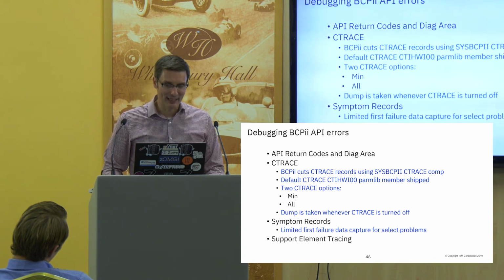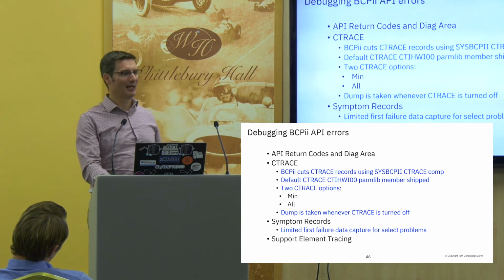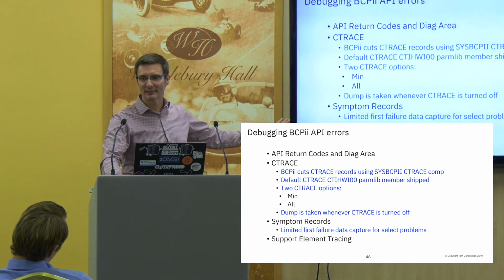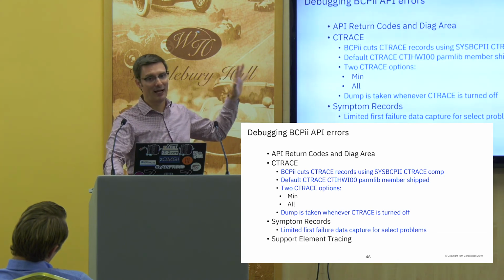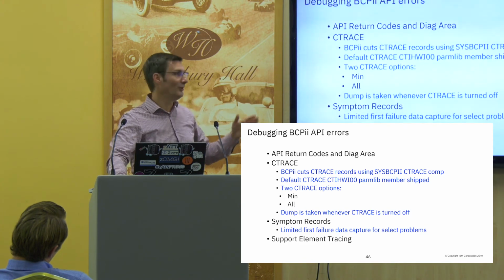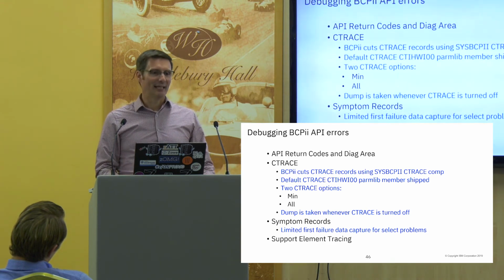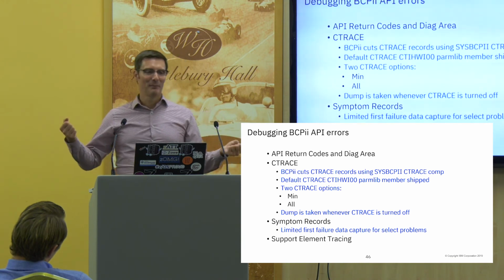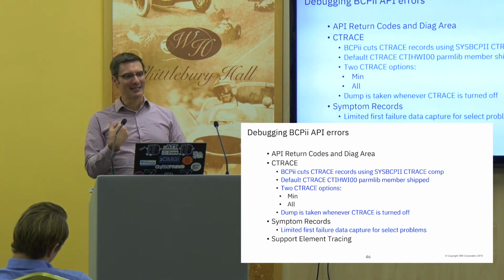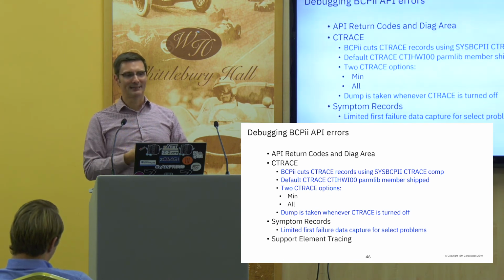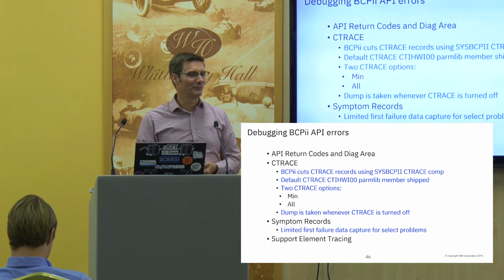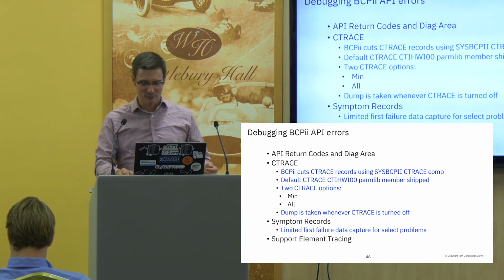And lastly, for debugging, there's also something called support element tracing. On the support element itself, it traces a bunch of the interactions. It can trace at a higher level, where you can just see the APIs that are flowing in, and you can also trace at a lower level to see every single little part of what the SE did for that particular request. So there's lots of information, and sometimes you want to debug from both sides because you might get the he said, she said type of thing. No, I sent it. No, you didn't. And so you can prove, one way or the other, where the problem lies.